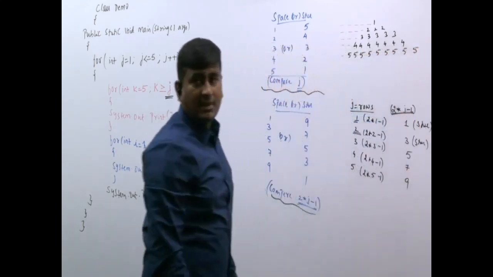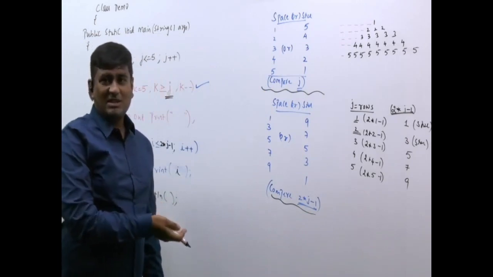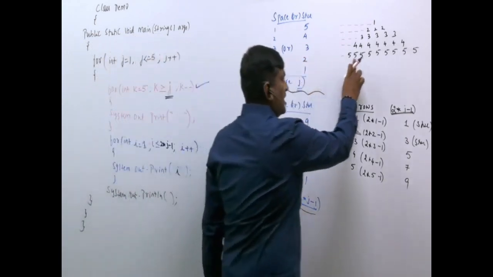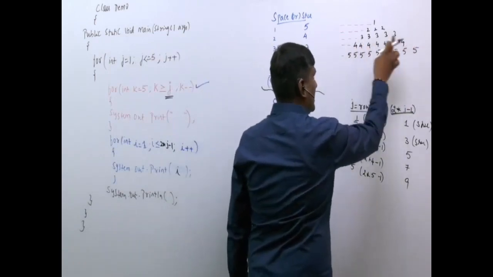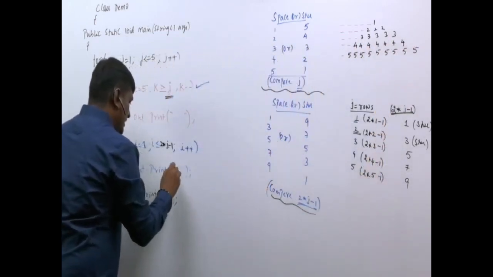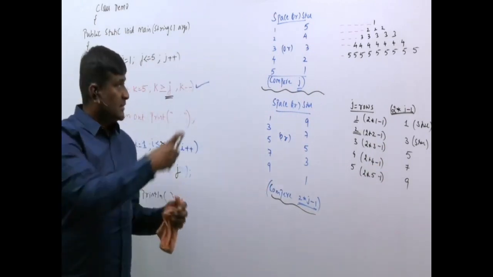You tell me, I or J? Common sense. In the previous case it was I, so this time it should be what? J. But I already told you the logic. Same numbers. See, 5, 4, 3. Same numbers means you should compare with J. So instead of I here, I will write J. That's all. Story over. Look at the output.